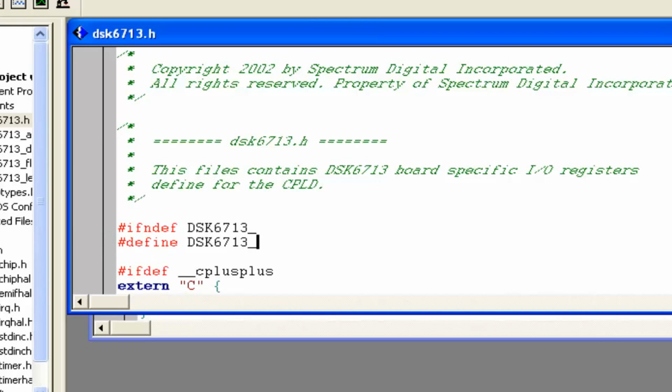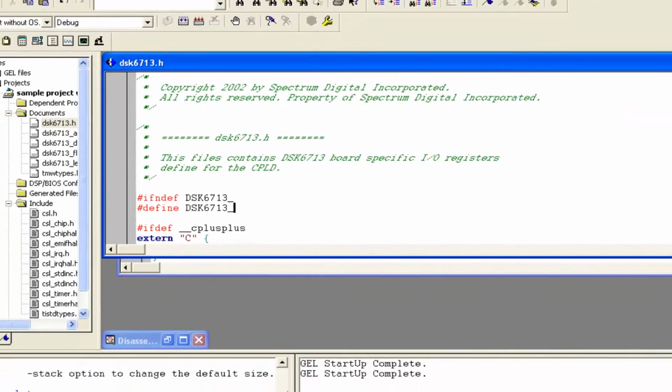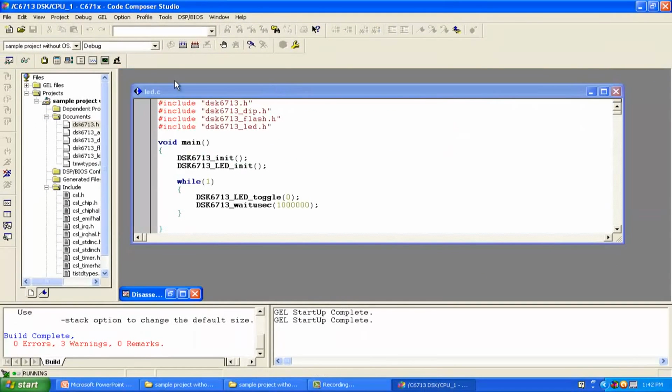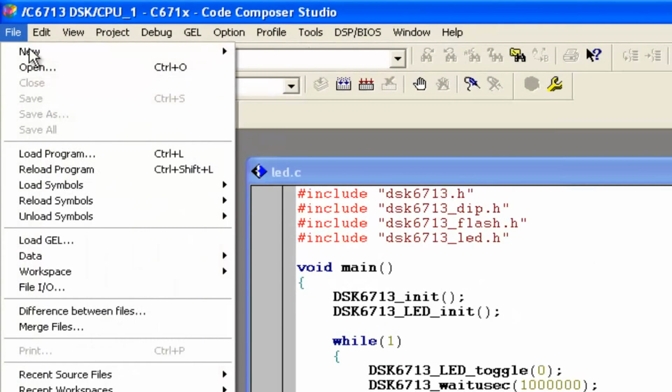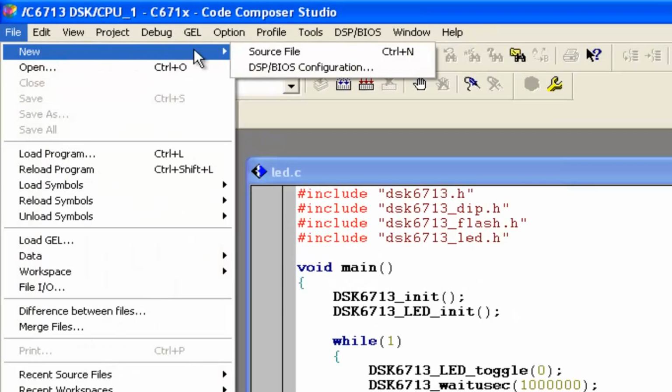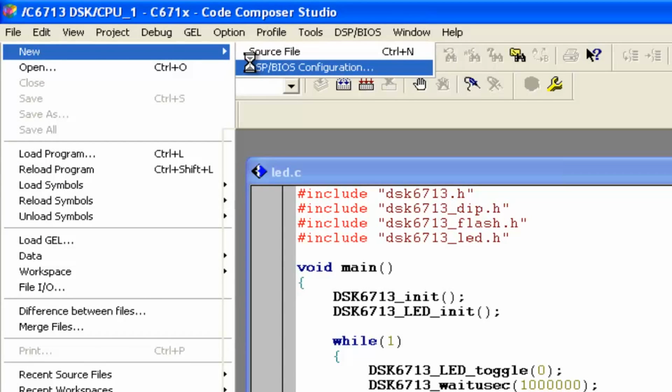So just remove this. This is one thing. We have to first stop this running program. Shift F5, click on File, click on New, then click on DSP BIOS Configuration.